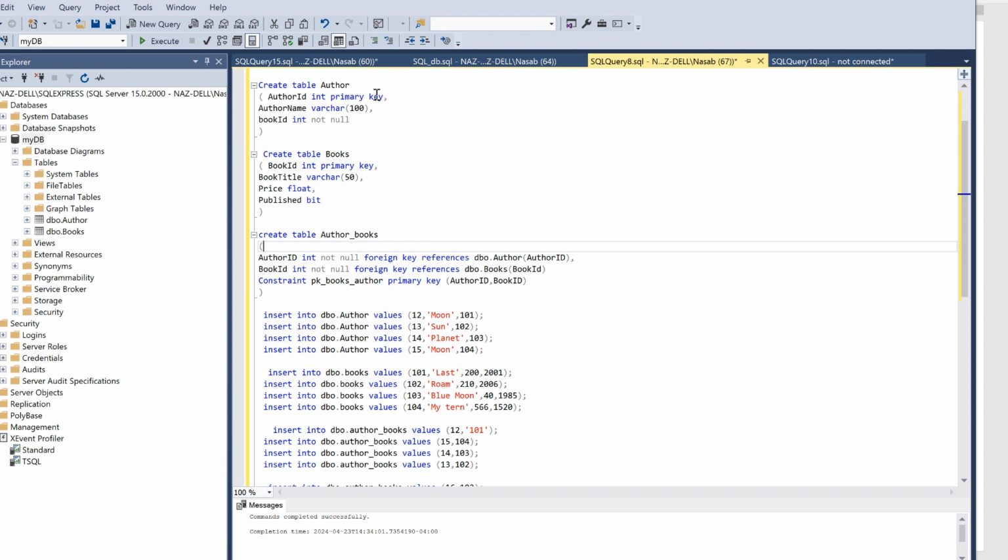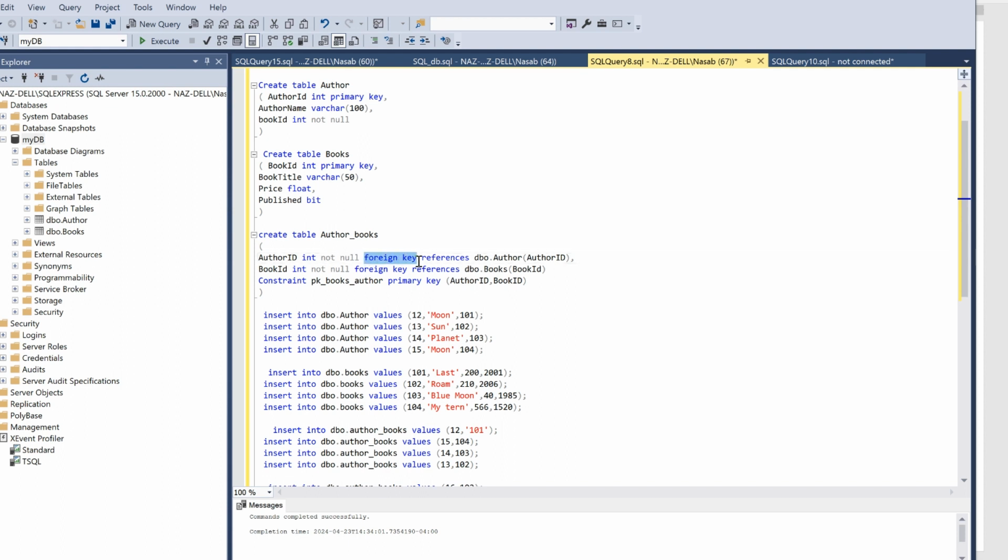Now we need to establish the references because it's the child table and it has the child key. To establish the child or foreign key, the first criteria is the name of the column should be similar or same as the primary key, and the data type should be same. It should not be null because it's a primary.